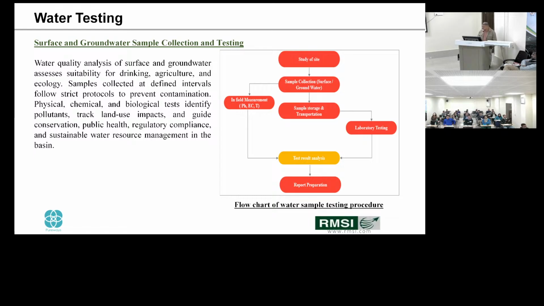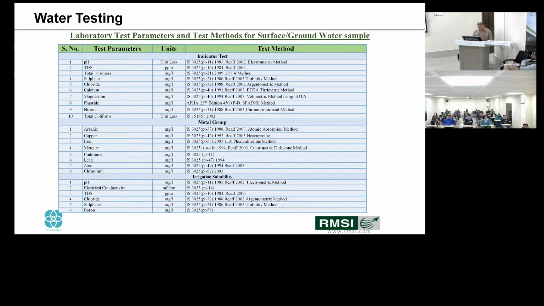The test results will help us determine the quality of the groundwater and the surface water, and will help in planning of irrigation and drinking purposes. These are some test parameters that we usually do for surface and groundwater, and the relevant test methods, the relevant IS codes, are also mentioned there.